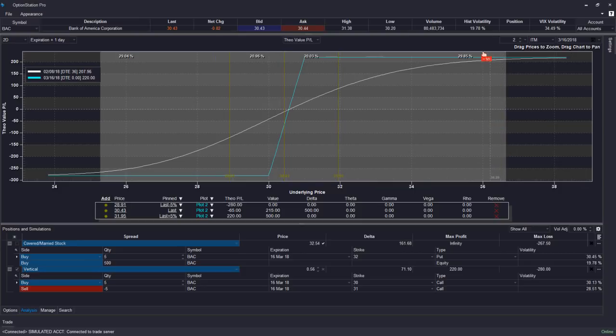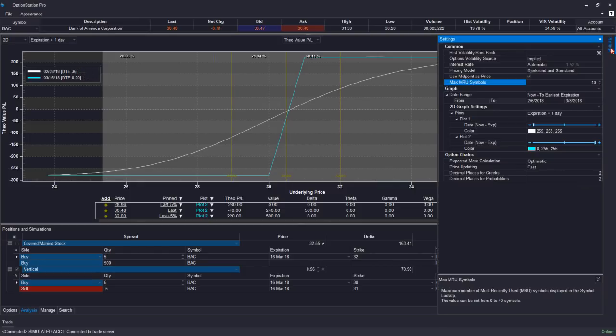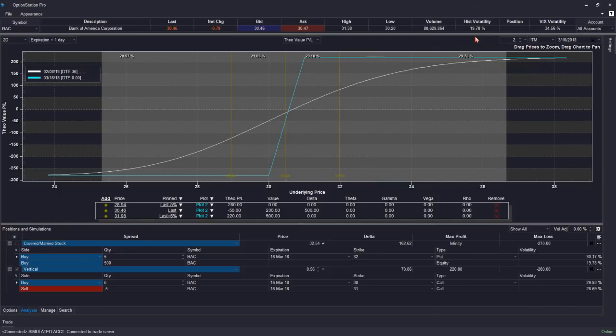Now I can see the historical volatility of Bank of America up here, which is at 19.78%. This historical volatility can be adjusted as well. This is based on a 90-day trading period. So in the last 90 days, it looks at how the prices of Bank of America move, and it's going to calculate that volatility. If you come over here to the settings tab, you can change the historical volatility bars back. It's right now set to 90, and that is what calculates the historical volatility right here at the top.